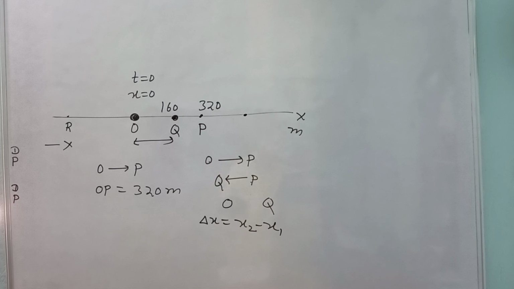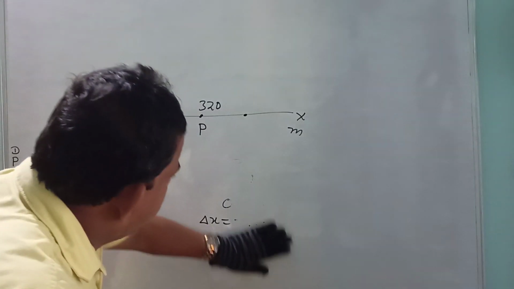And displacement is a vector quantity. I have already told you that will be taught later. So displacement is a vector. It has both magnitude as well as direction. I mean, magnitude means, suppose you take x2 minus x1, that gives you how much? Suppose x2 is how much, x1 is how much. If you take the difference, you will get the result. I am taking the example like this.